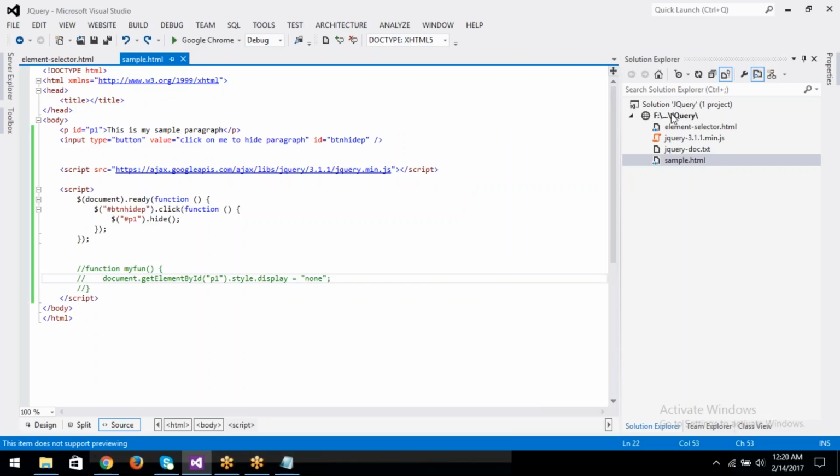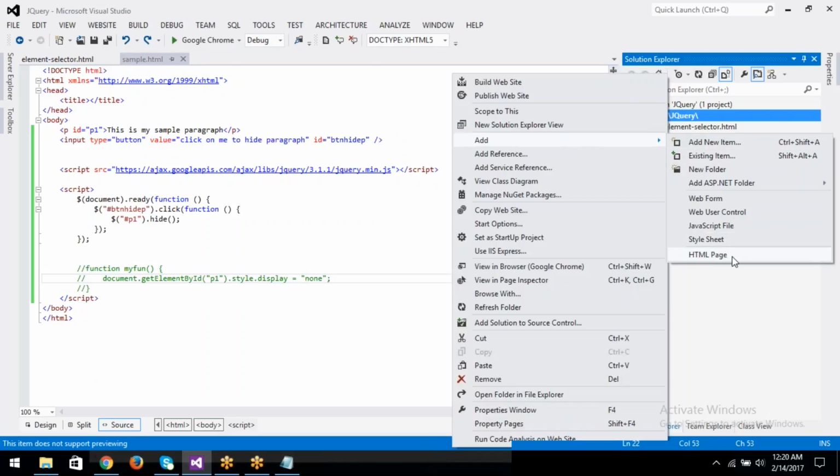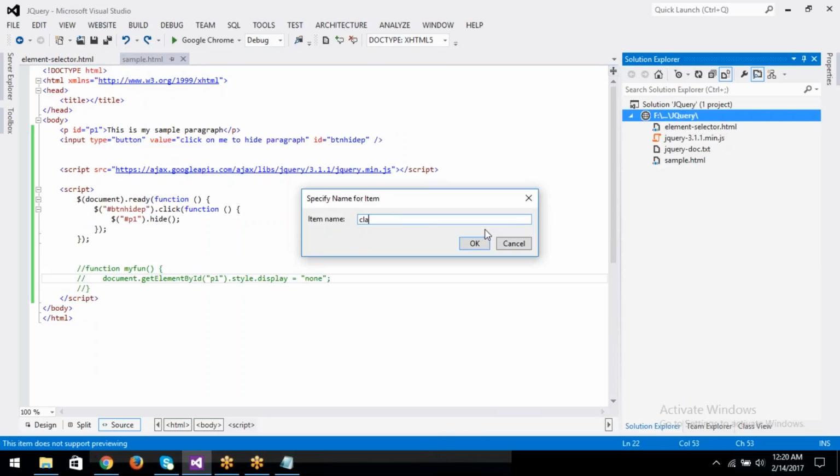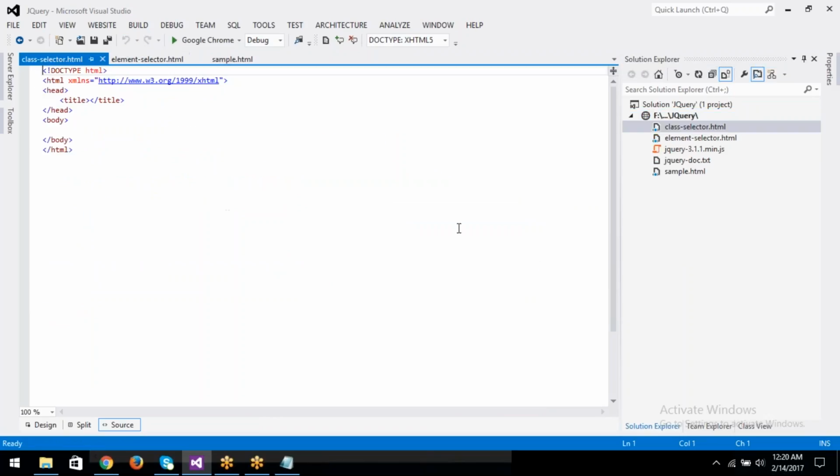So one example for class selector. For example, we have one div tag. This div tag contains some example information.